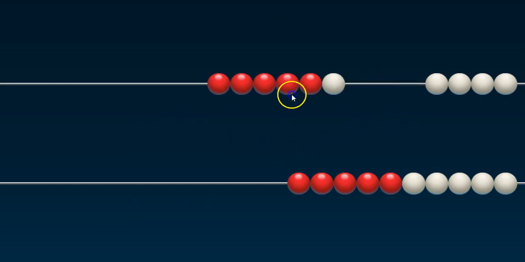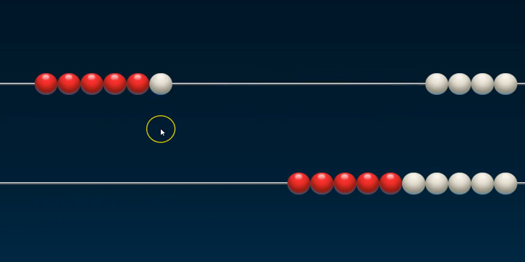So let's look at another example. This time I'm going to take 6 minus 0. So again, we'll start by pushing over 6 beads, preferably in one push, not having to count all 6 beads. And then ask the students, well, what will we have if we take away 0? With the understanding that taking away 0 means we're not going to change the number at all. So you can see we still have 6 beads. So 6 minus 0 is 6.